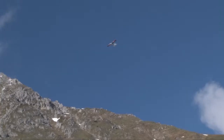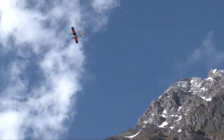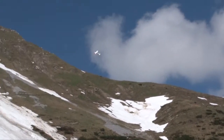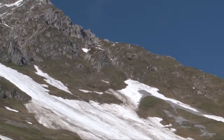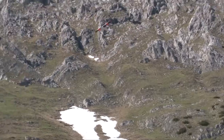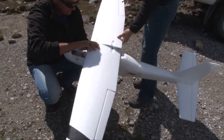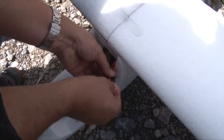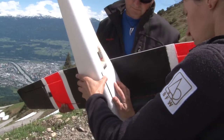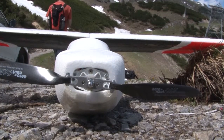Drones can be used not only for military purposes, but in recent years they have been increasingly used as a cost-effective and flexible method of obtaining remote sensing data. As part of the new project NU4 at the Federal Research Center for Forests, so-called unmanned drones are built and tested as to their suitability for the alpine region. Aerial photographs are taken especially to create terrain models and to get information on the condition of the forests.